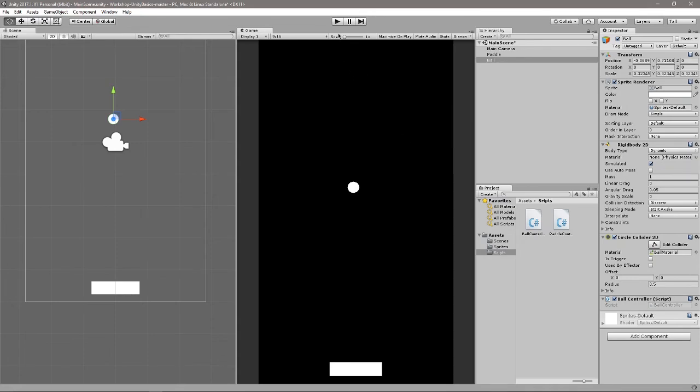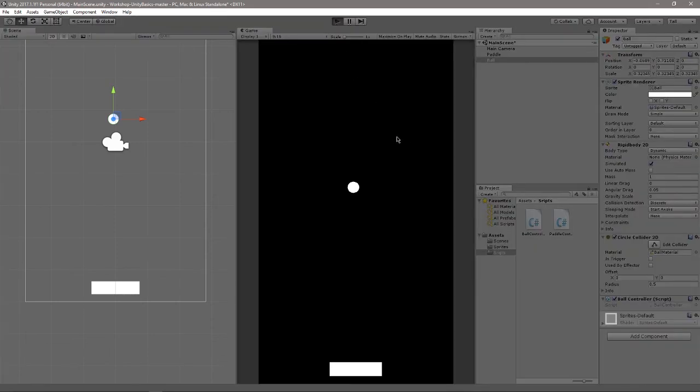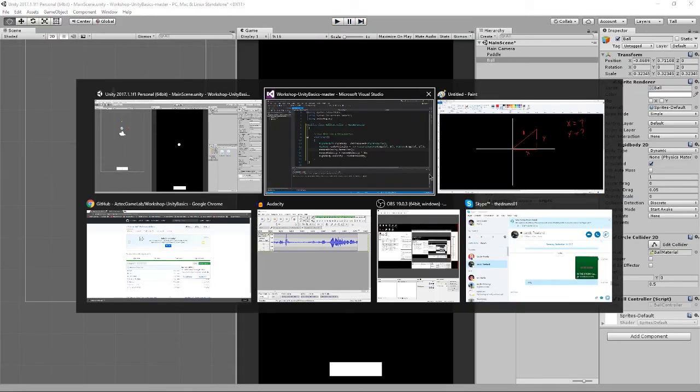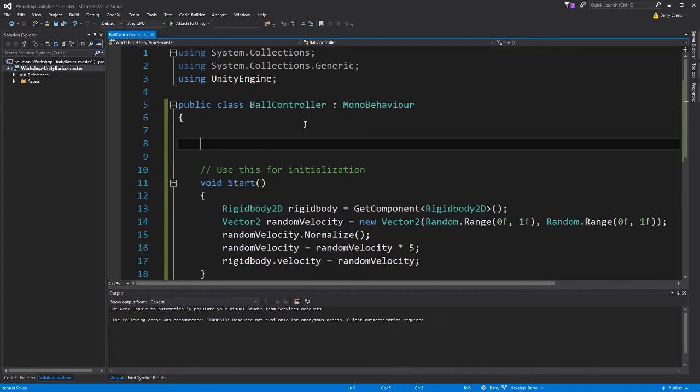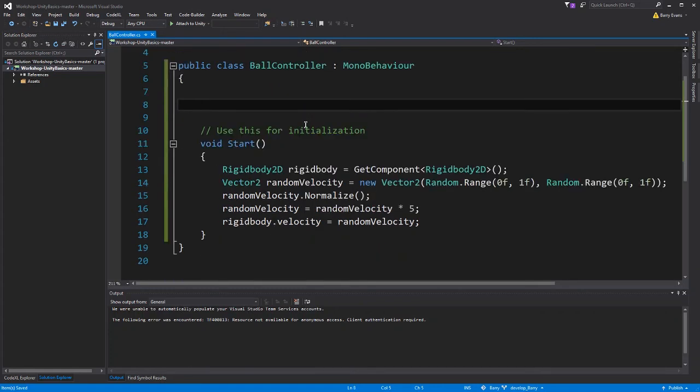When you switch back to Unity and you play, oh my god, that was fast. Let's slow that down a tiny bit. That was really fast. So you can change this variable to make it faster and slower. Actually, let's go ahead and make a global variable. First of all, is everyone tracking with this? Are there any questions?